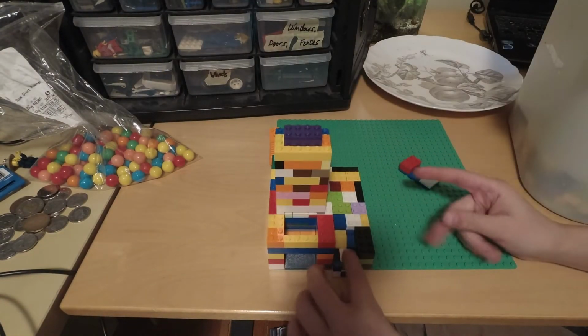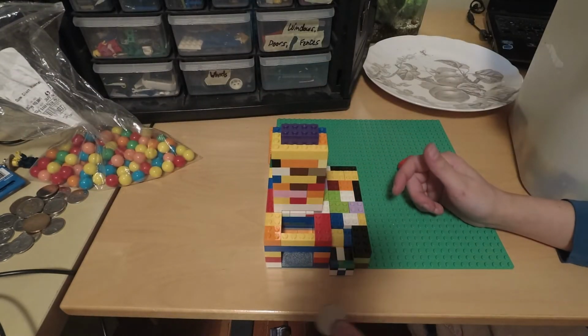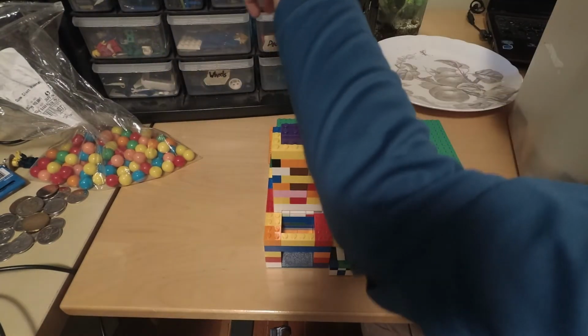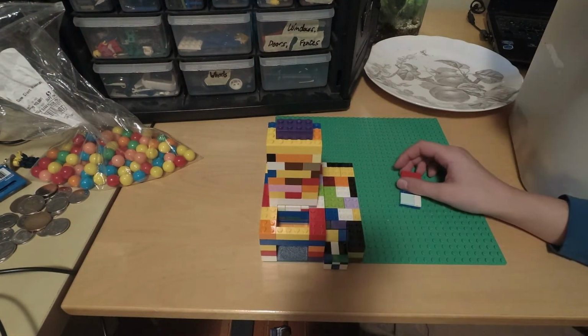And now this is where the quarters are going to catch. So basically they'll fall and then they'll catch here. And that's really easy to grab them out. Just to keep everything really smooth, I'm going to grab another one of those 1x2 slopes. And then I'll just grab another 1x1 slope. There. Now we're going to build a wall around again.